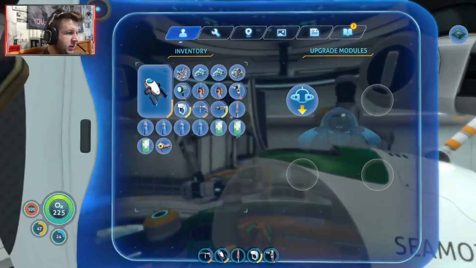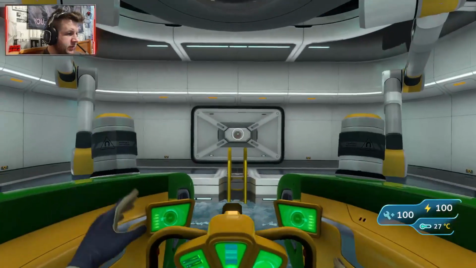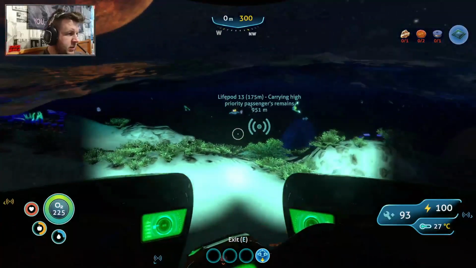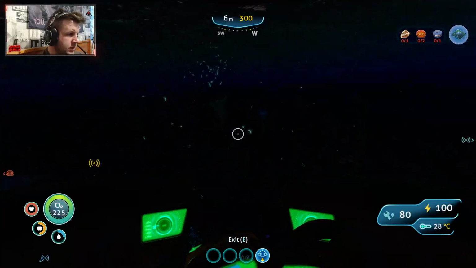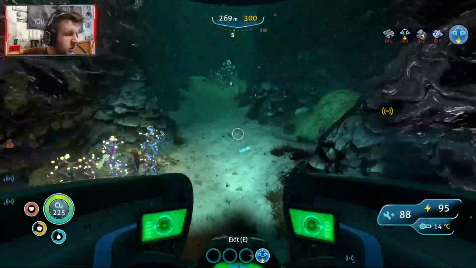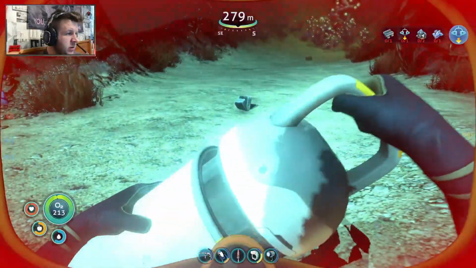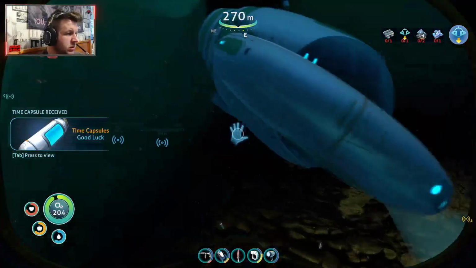So we are now going to head on over with our new sexy colours. We're gonna head on over to the second officer location. Oh, another time capsule. Passing 100 meters. Oxygen efficiency decreased. Passing 200 meters. Oxygen efficiency greatly decreased.